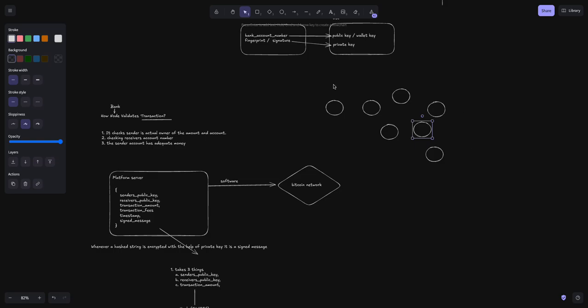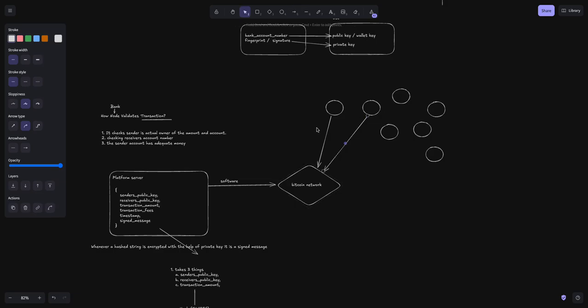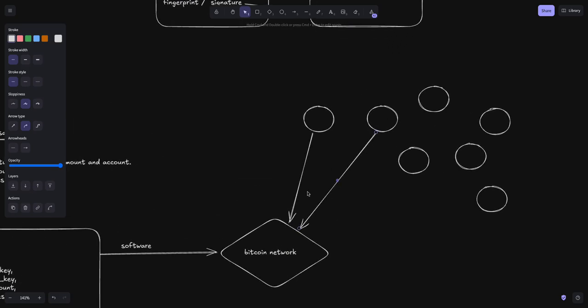These are called nodes. One more thing which is connected to the Bitcoin network is called nodes. How is this server's connection to the Bitcoin network different from the connection of these systems on the right, which are called nodes, while those on the left are called platform servers? It is because they register themselves as nodes, and these register themselves as platform users, right? And how are they connected? Might be a bit different, but they use software.